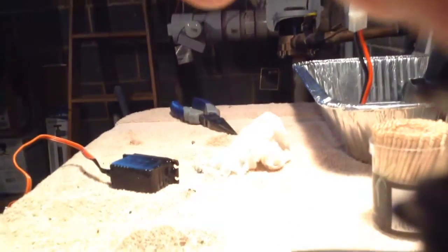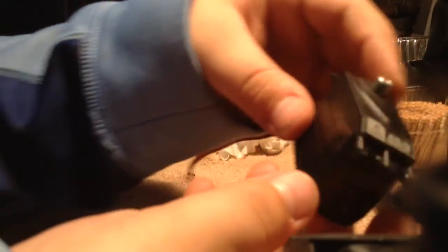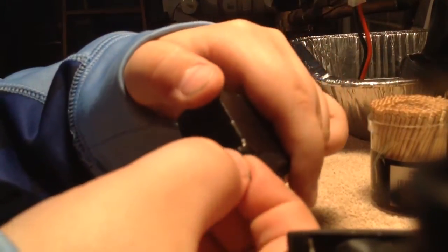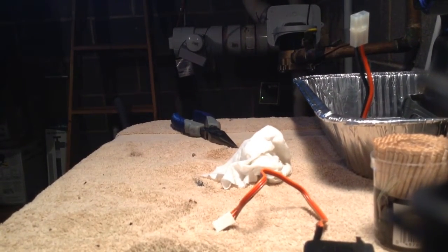So let me put this up right here. Waterproofing the electronics is a pretty easy task. Oh, whoops, my bad. So, as I said a second ago, waterproofing is a pretty easy task as long as you have the right tools and you know how to do it.